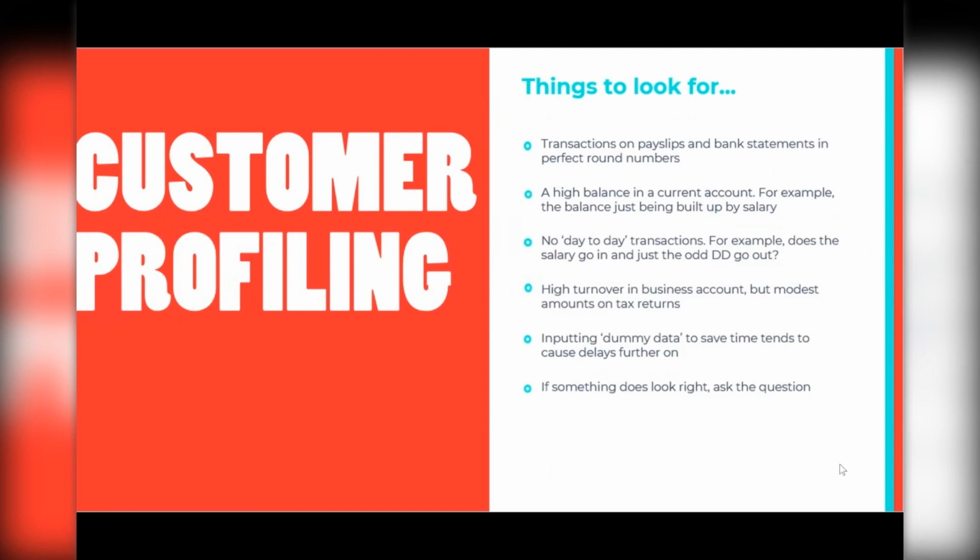Another thing that we do tend to get a lot of is dummy data. So say, for example, you don't have a customer's phone number. So on a regular basis, the same contact number, say the office number, is going into a lot of different cases. That is something that does get picked up, and that can cause further delays for the customer and yourself. Just ask yourself the question, does it look right? If it doesn't, then ask the customer what the reason is behind it.